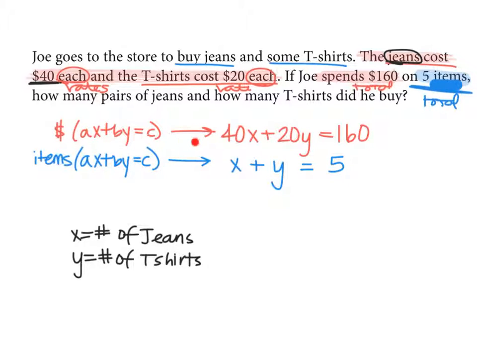So remember, we grouped all the money stuff together, and then the total was just the two things he was buying equals 5 together. The last thing we want to note is what method we would use here. Because these are both in standard form, the method we would want to use here is elimination. Remember, we would want to maybe multiply so we could cancel some things out. So that's a little bit trickier. See if you can make sense of that example.